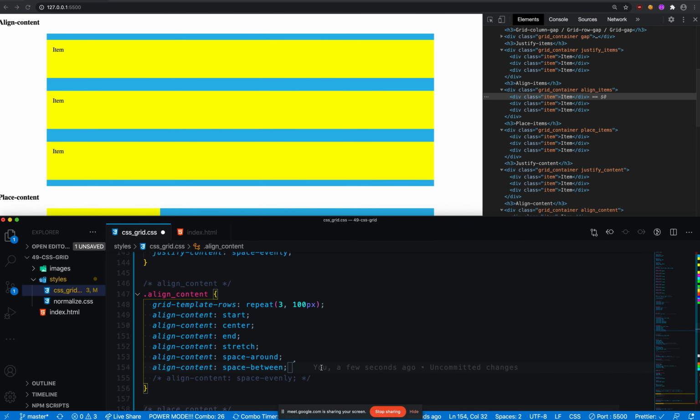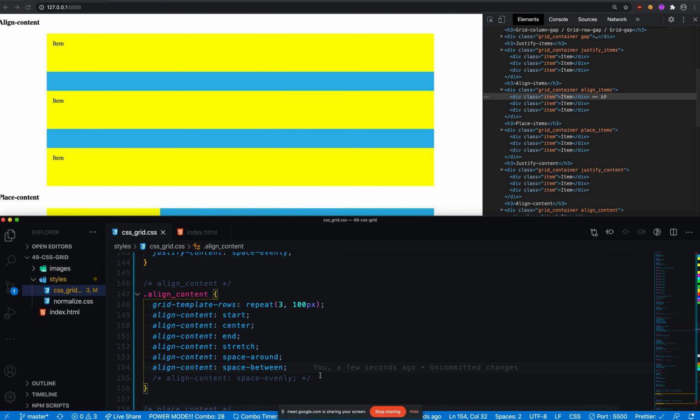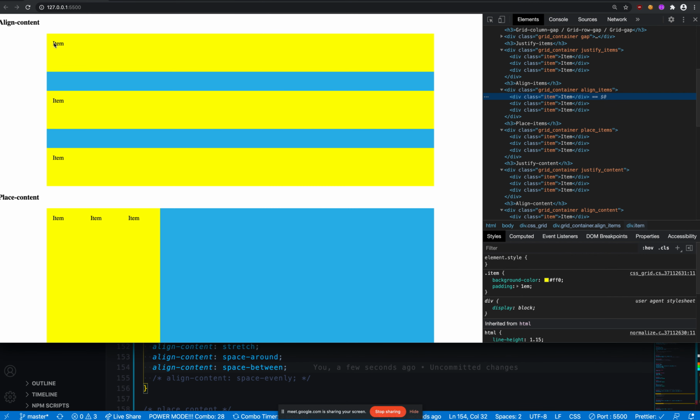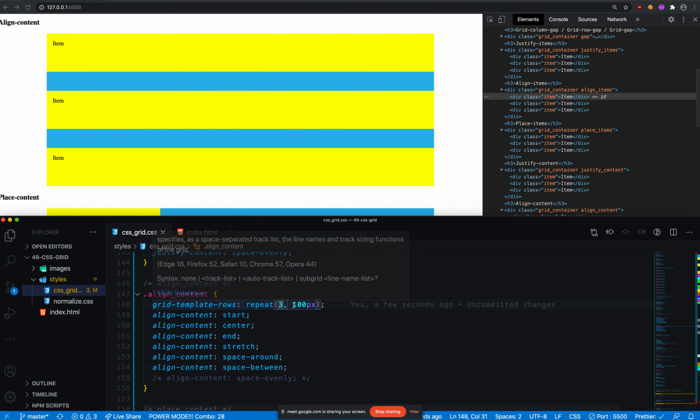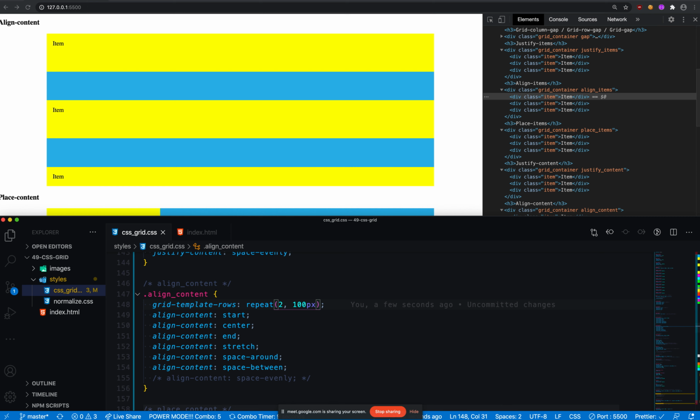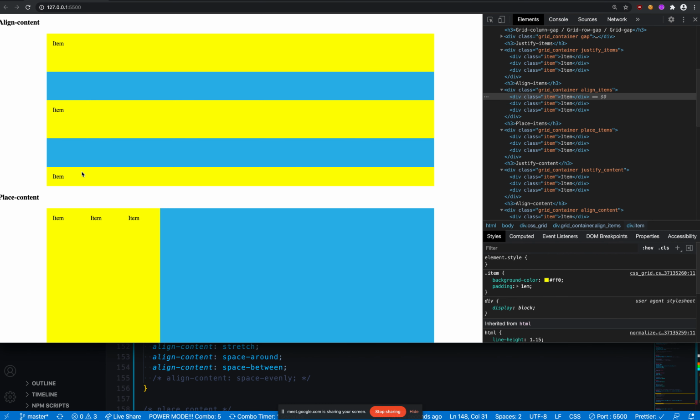space around. So what does repeat 3 mean? It's the function I mentioned earlier. It takes the amount of times it would repeat the row. So I think if I choose 2, because these are filling the whole space, you can see that this is not fitting in the container properly.